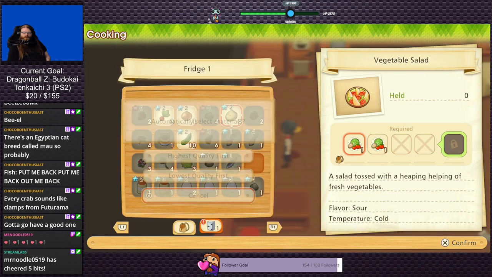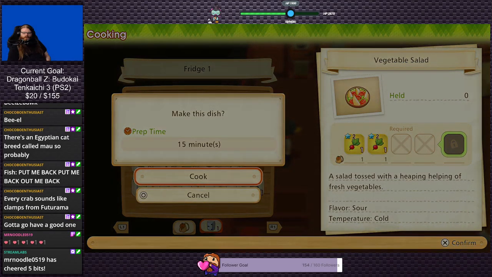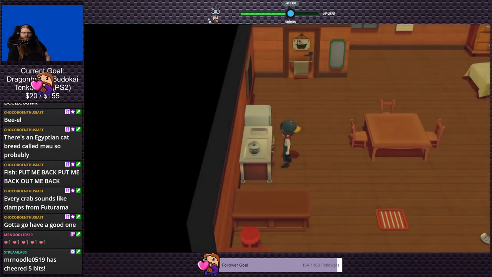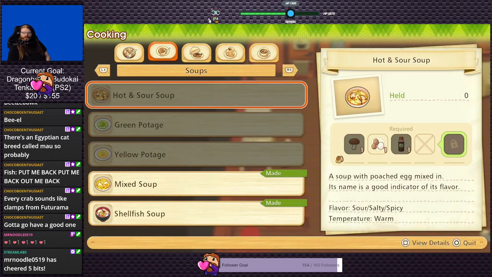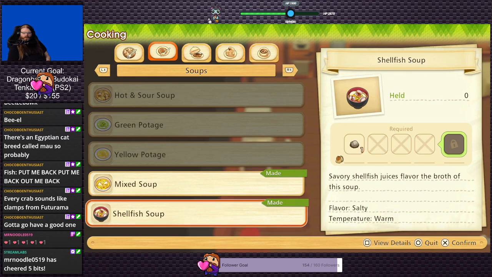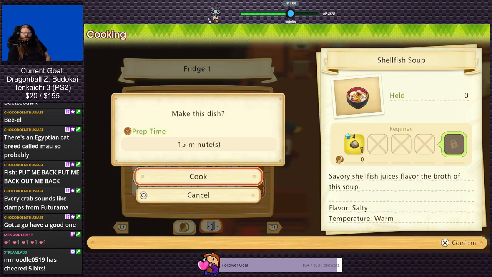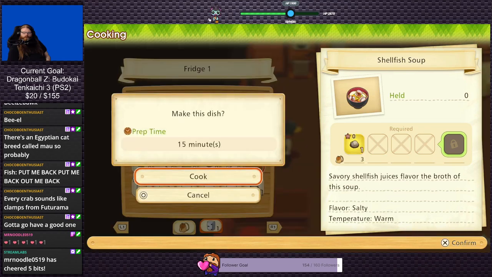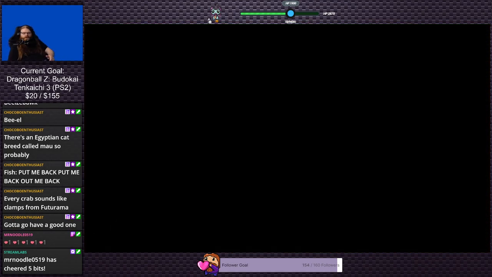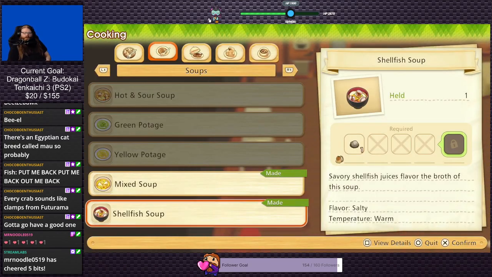Vegetable salad. Lowest quality first. Cook. It's a little late tonight to be doing any, like, thing with the food. We only have one of you, so... actually, use the lowest quality first, because presumably we're just going to keep getting higher and higher quality stuff as the game goes on. So you might as well get rid of the low quality stuff.